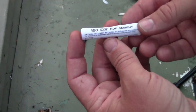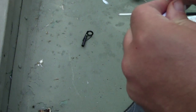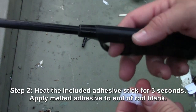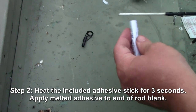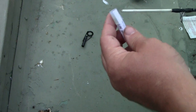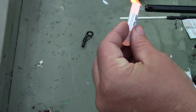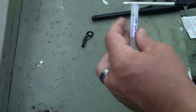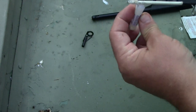All these kits are going to come with this little thing of rod cement — it's a fancy way of saying hot glue. You're going to want to get that opened up. Using one of these grill lighters, heat it for about three seconds to get that hot glue melted, then rub it right there at the end of the rod. This is going to secure that new tip. It doesn't have to be pretty, it just has to work.